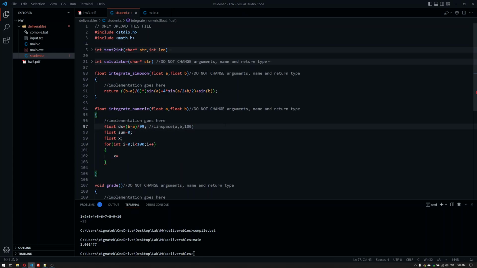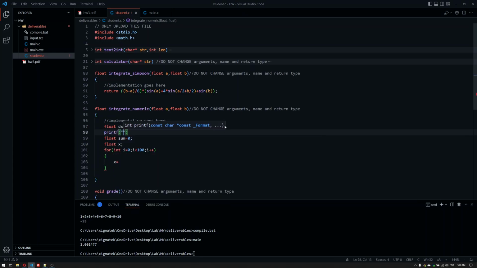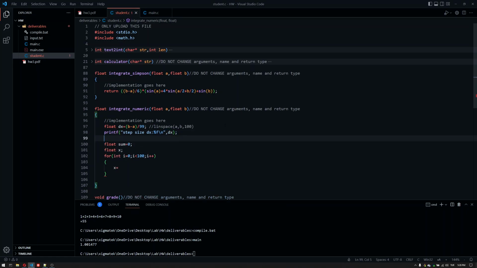So I can printf the value of this. The step size dx is %f, and then dx, in order to see what's really going on behind the scenes. And now, what is x going to be?